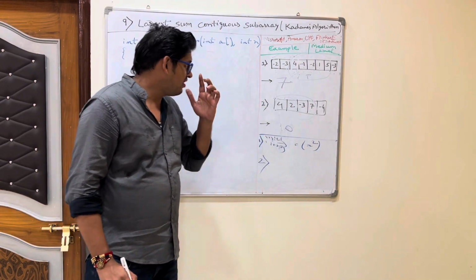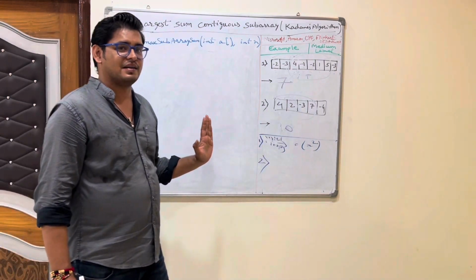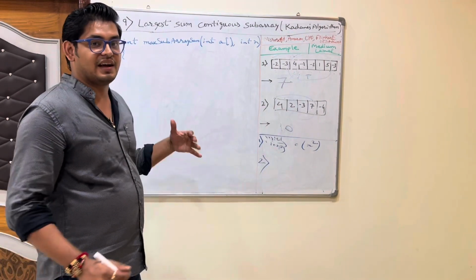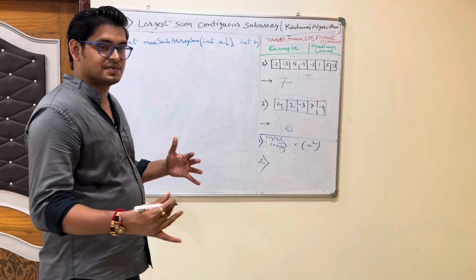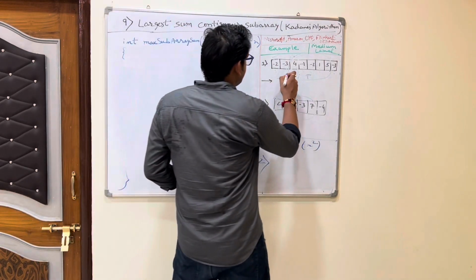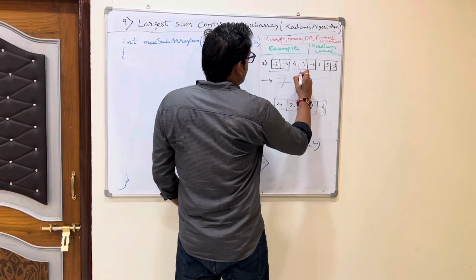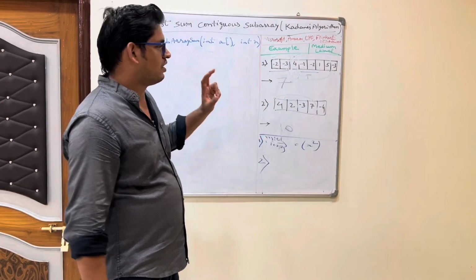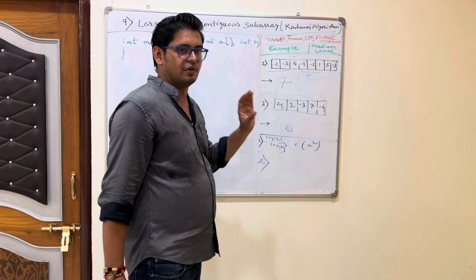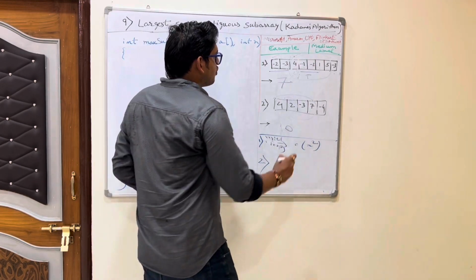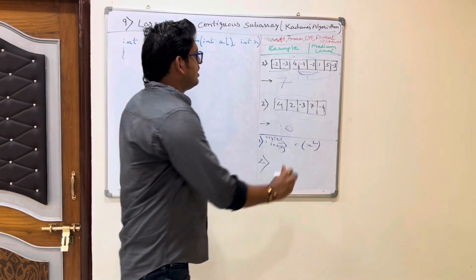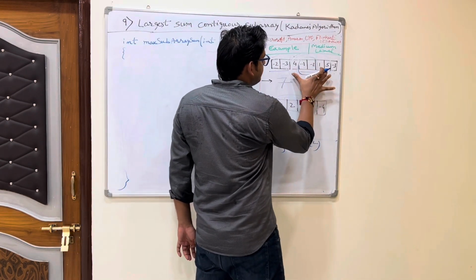So if we start excluding negative numbers, then there is a chance that we can take a subarray with maximum sum. But then again, if we excluded this 2 over here, but we did include this, and we kept on having a counter where we stored whatever the maximum sum we are getting. So why did we include this? Because if we don't include this, we can't have this maximum sum.